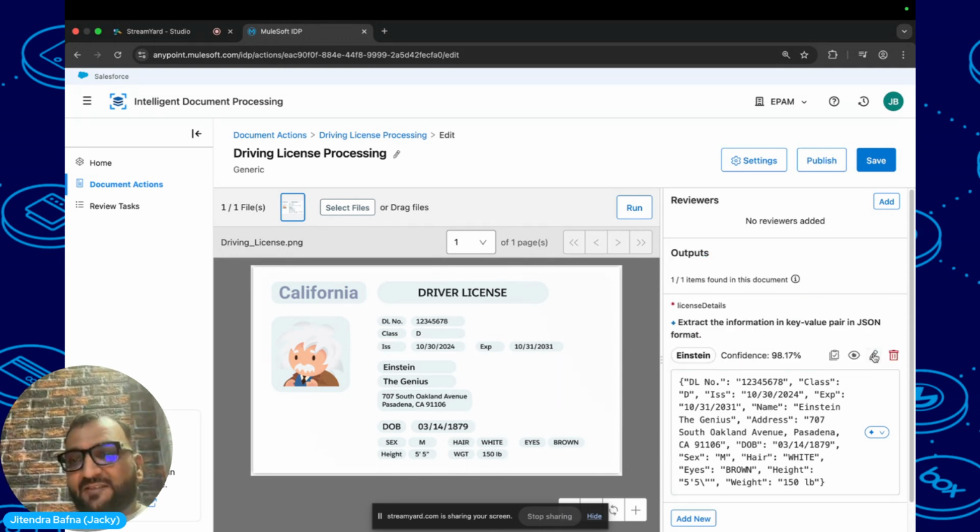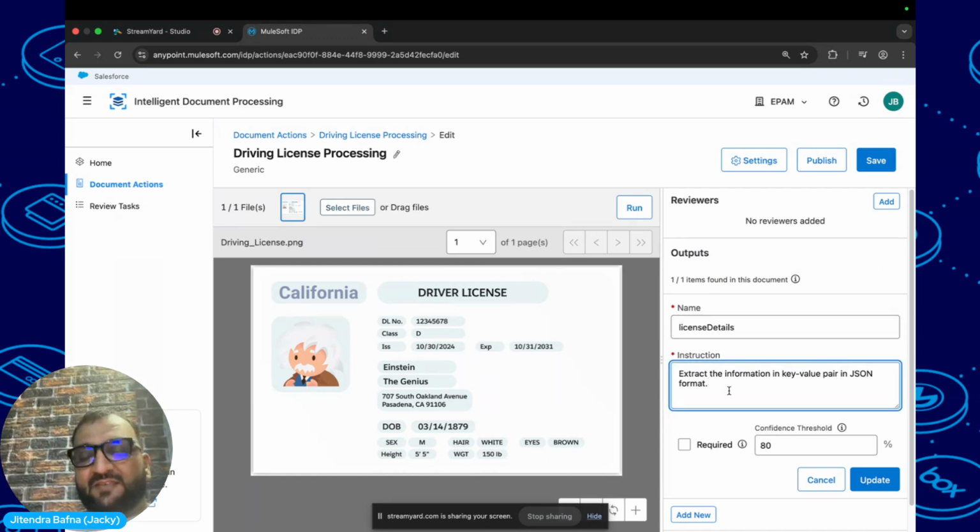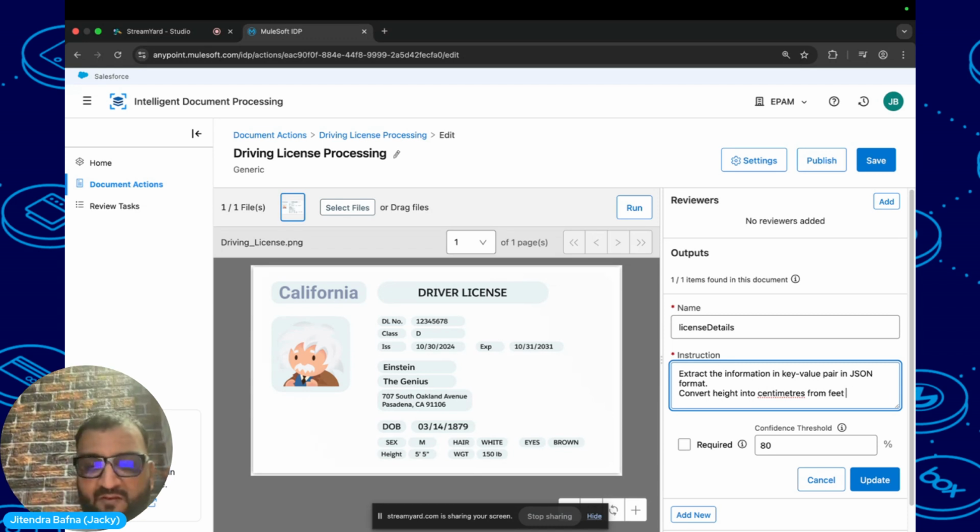So if I just change this, I will keep it here. Now with this prompt, what am I going to do? I want to convert this height into centimeters also. So I can say convert height into centimeter from feet wherever you find.